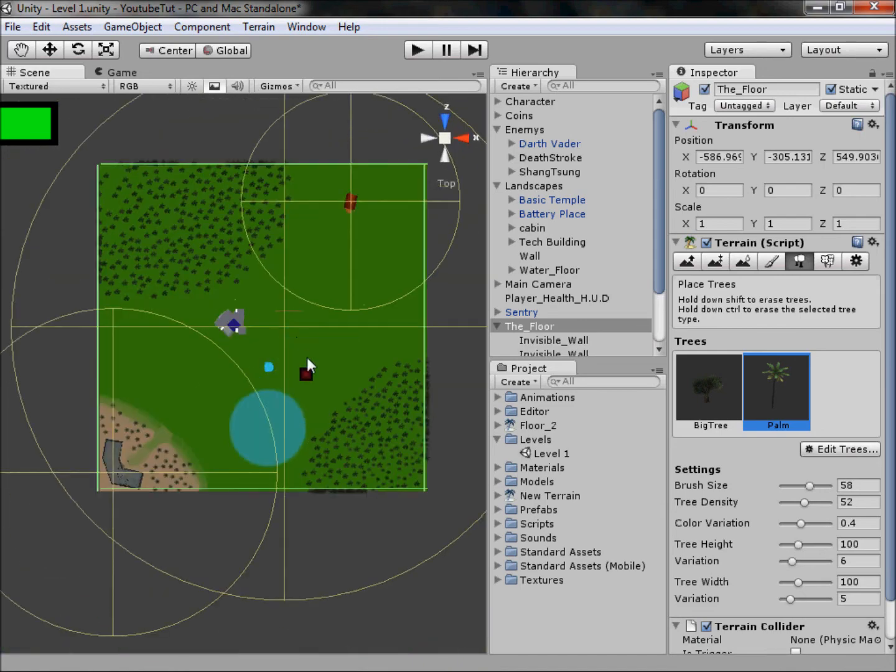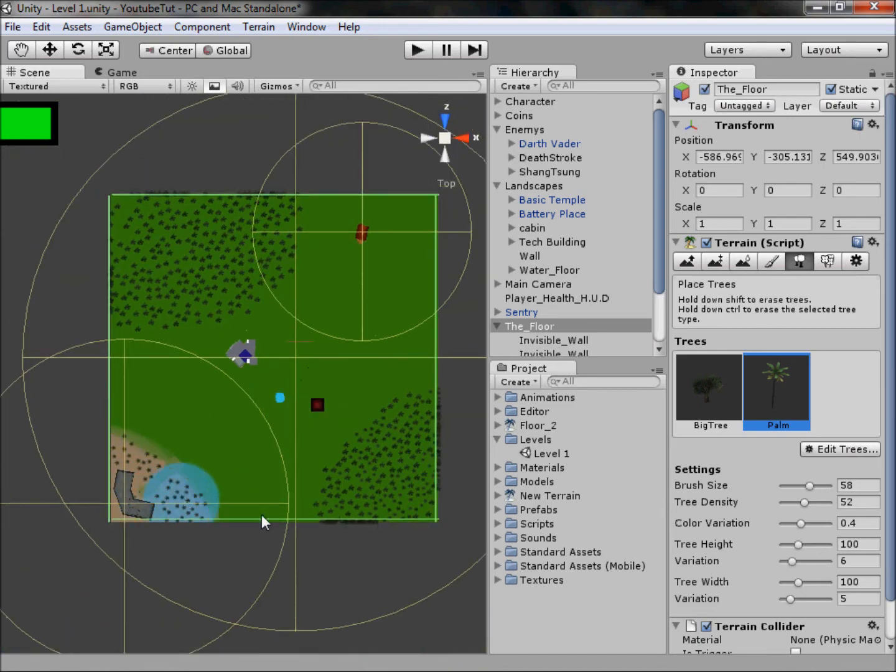So as you can see, we have four corners. We have a coast area, kind of. We have our, well, I'm guessing this one would have trees on too, so we may as well paint around here. And what we could do is paint down here and build a path up.